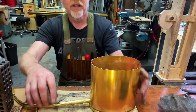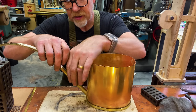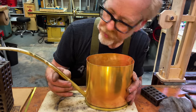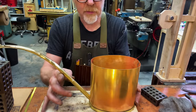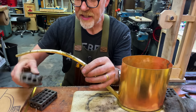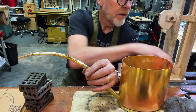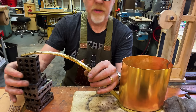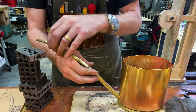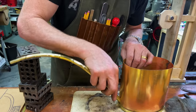It's time for soldering in the spout. And again, making sure that it is leak-proof. So I'm going to be putting it over here. And over here, I'm going to have a stand of some one, two, three blocks that will hold up the spout. Yeah, and I'll have one in here. There we go. Yeah, this is great.